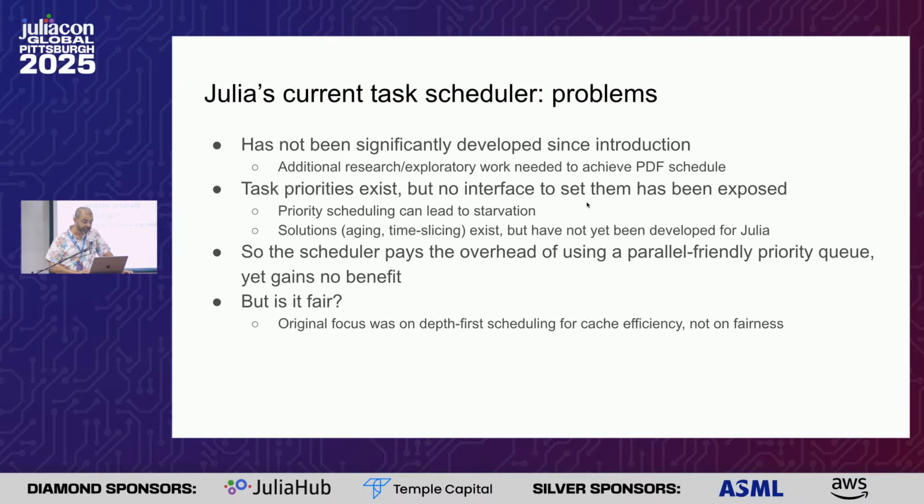And the reason we don't use them is because as soon as you introduce priorities into a system, you open the door to starvation. Your high priority tasks hog the cores, and your low priority tasks never get to run at all. And debugging this sort of thing could be a real nightmare. There are solutions, but we actually have to develop those to detect starvation and to deal with starvation, aging, and so forth. So right now, Julia's task scheduler uses this elaborate, very scalable priority queue, but we don't use priorities at all.